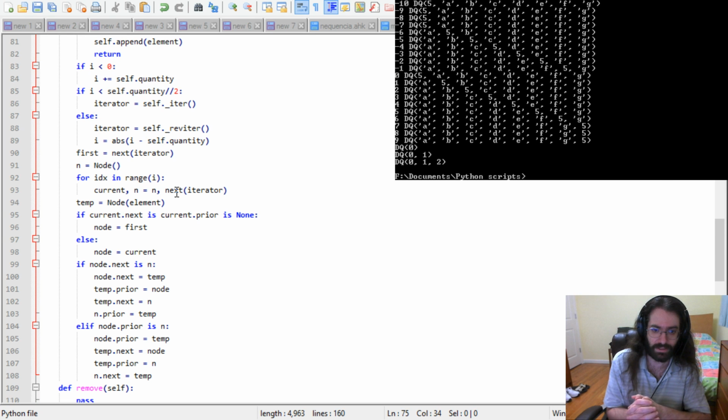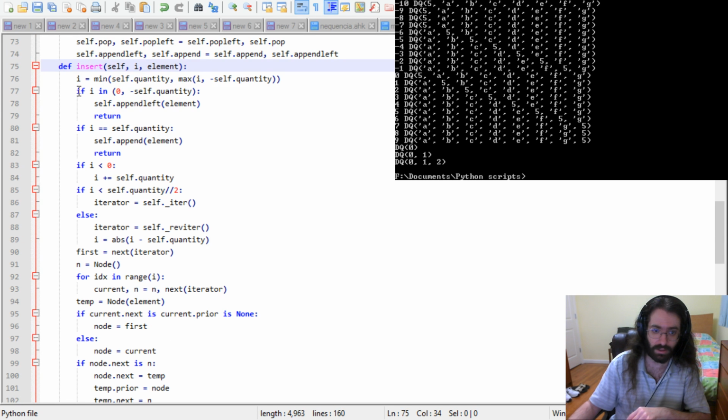If current.next is current.prior is none, if there's nothing on either side, then node is first. Oh, we won't have one that doesn't point anywhere because we already took care of that.